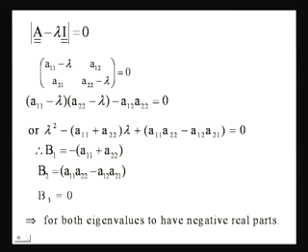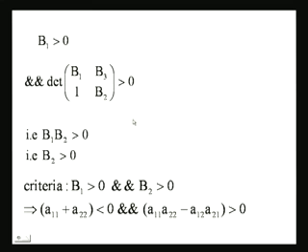So, if you go back, this is my characteristic equation, and the necessary criteria for the real parts of the roots to be negative is that both the coefficients have to be greater than 0. So, that is all I need to satisfy, B1 and B2. Strictly speaking, it is B1 B2 minus B3, but B3 is 0 out here because it is a 2 by 2 matrix. Most of the equations that I am going to give you, or you are going to do in the chemostat, are 2 by 2 matrices. So, it kind of simplifies your life.